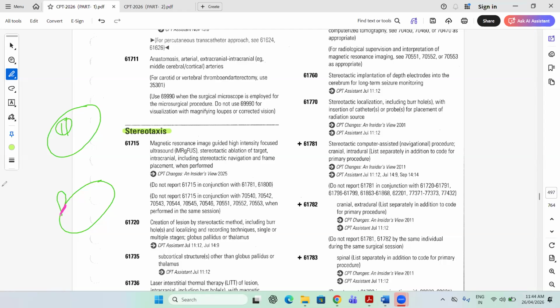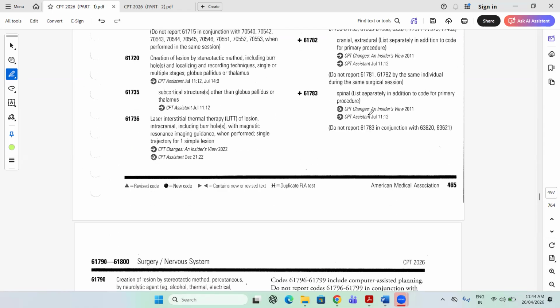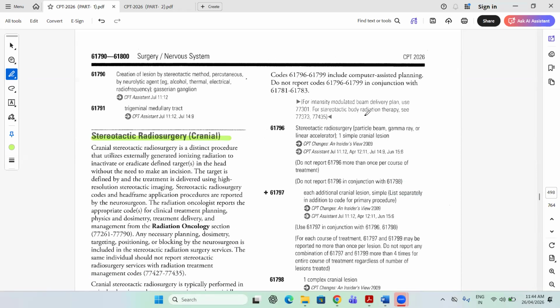Whatever is the treatment, you just have to check whether they applied stereotaxis or stereotactic radiosurgery. Go to the respective part and then you assign your codes. The codes are self-explanatory. There are a few guidelines, but I'll discuss those guidelines with the radiotherapy. Under the radiology chapter, there will be codes for radiotherapy. In there, we will discuss more guidelines for stereotaxis and stereotactic radiosurgeries. For now, just understand these are two different treatments. Whichever is applied, you read the entire description of the code, match it with your patient's record, and choose the code.